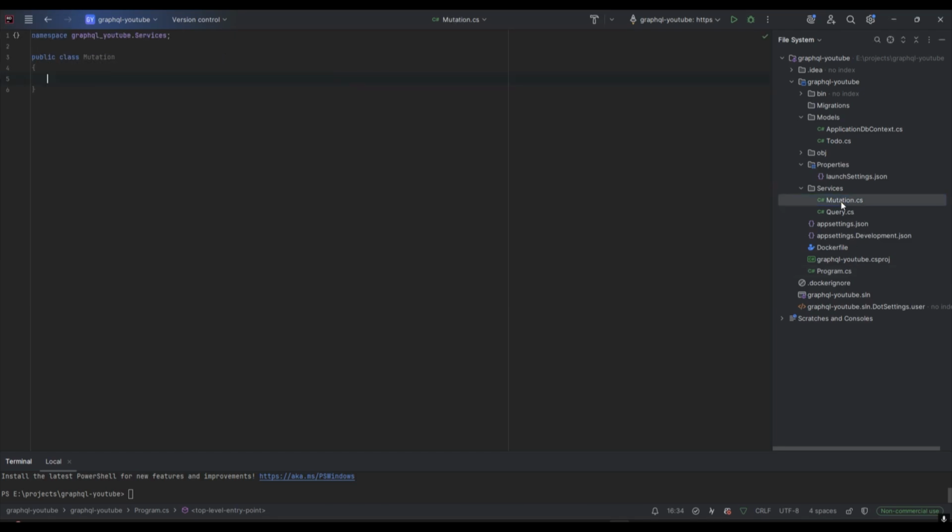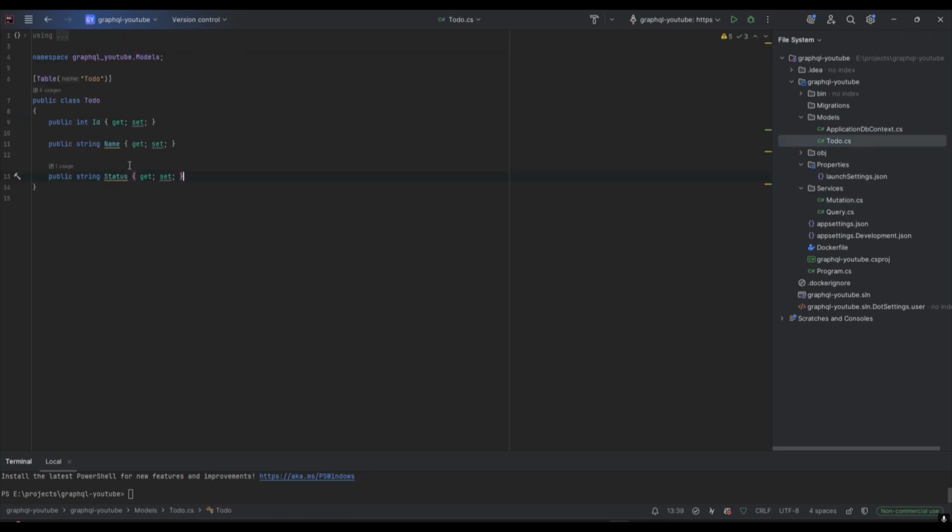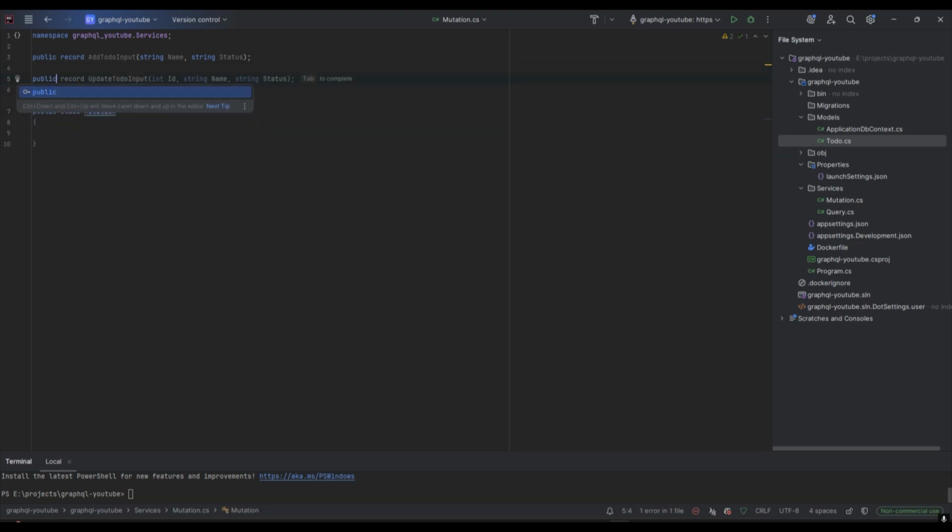Let's go back to the mutation, and the first step is to create input. So we need to tell GraphQL what shape of data we want to receive. So public record AddToDoInput. We will use name and string status because it's how we define the to-do entity. Also, we will define what kind of data we will return.